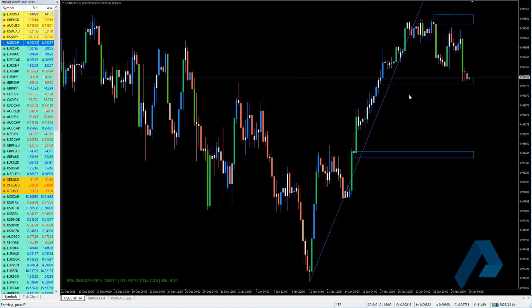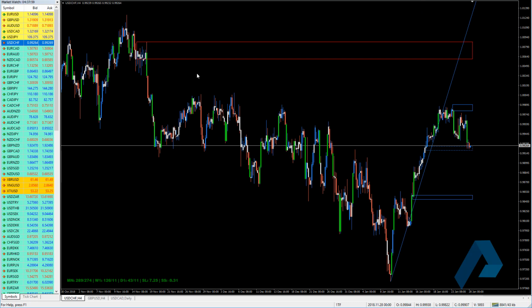But this is just showing you exactly where it is. This is the low of the supply, and this is the high of the area for this level here. And here we have the high of the area of demand, and this is the low. Okay, and so it's very powerful and very useful.